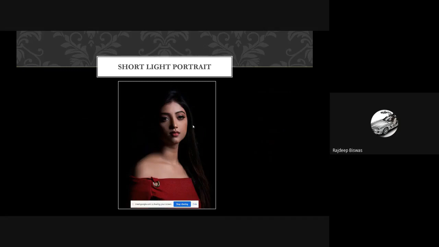In this image, again, please notice that the camera lens is pointing towards the shadow portion of the face. In this case, the key light is on the right of the photographer, and the camera is pointing towards the shadow part of the face. So these are the differences between broad and short light. Broad light is used to show broadness of a narrow face. Generally, short light is just the opposite.